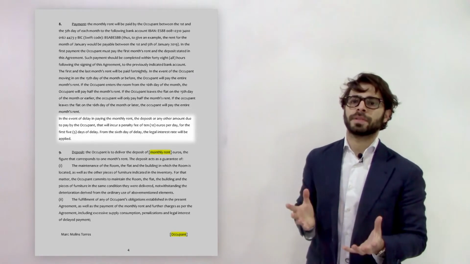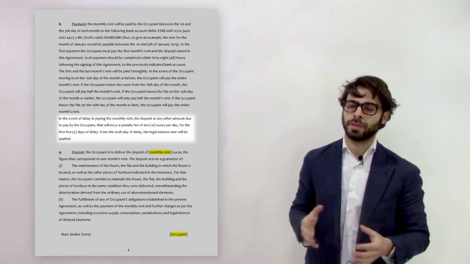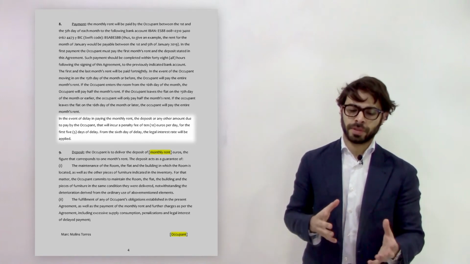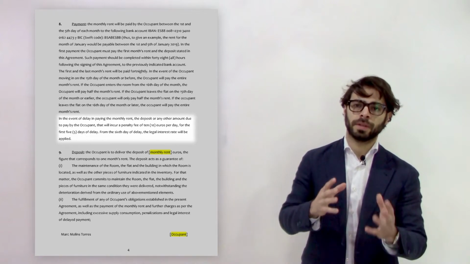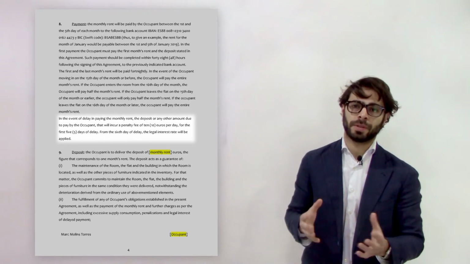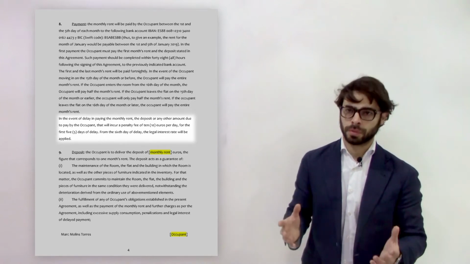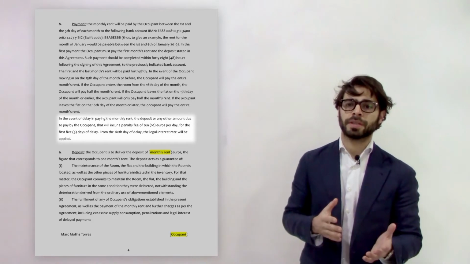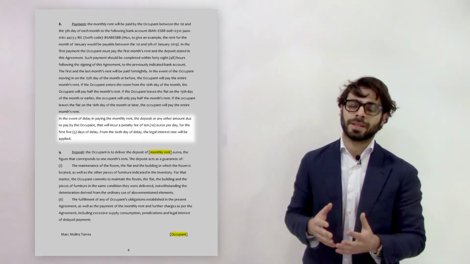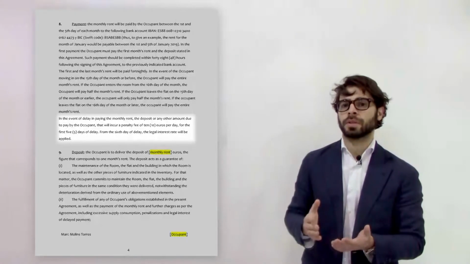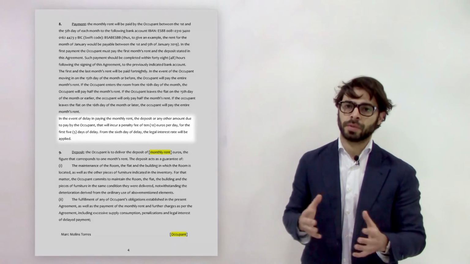Now, what happens if you miss the date of payment, if you don't pay your rent in time? You must take into account that your rent has to be paid to the final owners of the estate, which is why it's important that you actually pay in time. What happens if you don't? There's a penalty of €10 per day in case you don't pay within that term, and from the 5th day onward, it's a legal interest rate.